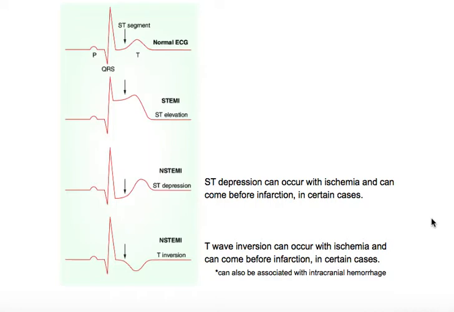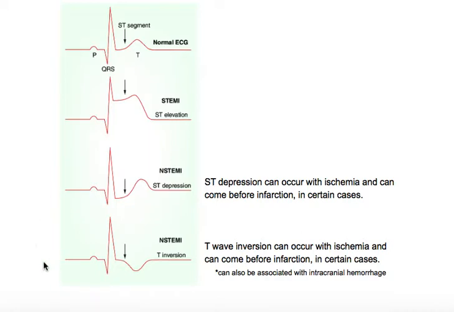So when you have a non-STEMI, it can present in a few different ways. A non-STEMI just stands for a non-ST elevated myocardial infarction. And again, I'm going to cover both of these in more depth in just a second. But you can have what's called ST depression, and you can see that on this third EKG representation here. So ST depression can be indicative of cardiac ischemia, which can be, not always, but can be impending that infarction could be just around the corner, depending on what's going on with the patient. So if you see ST depression, it's definitely worrisome. We definitely need to make sure that we're alerting the physicians of this.